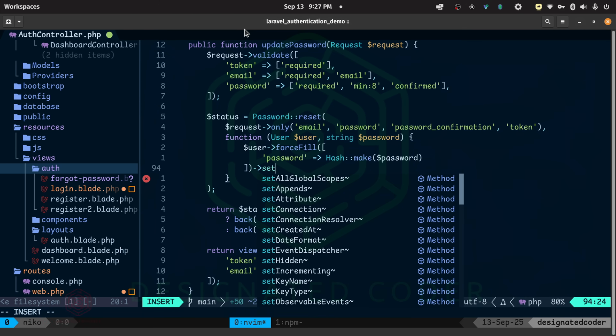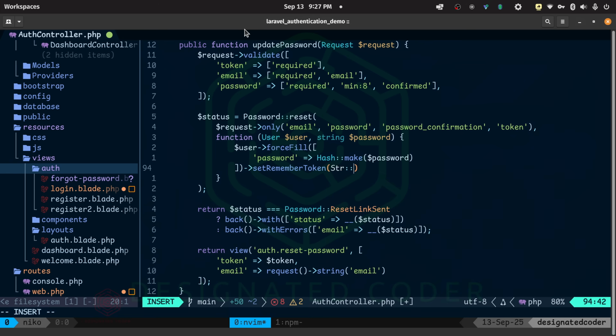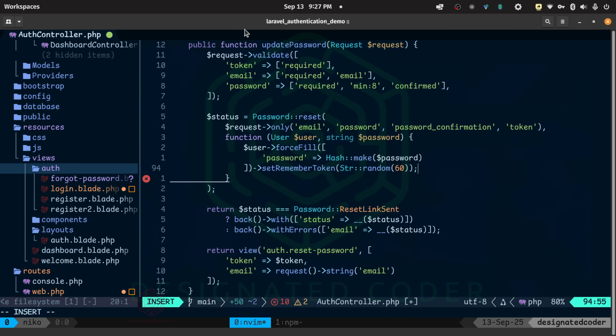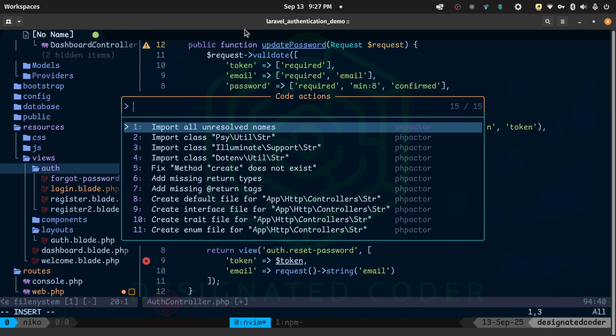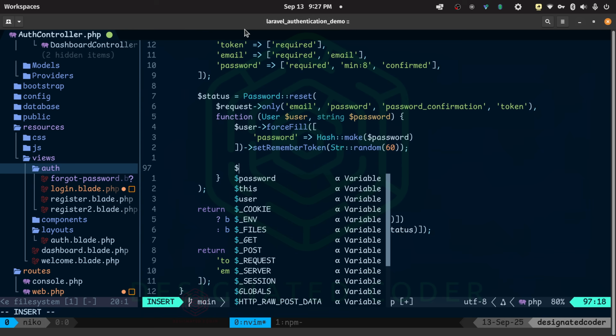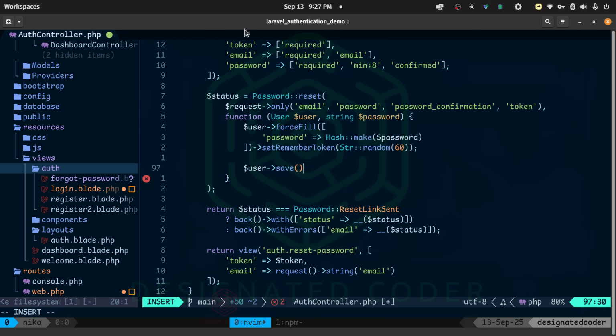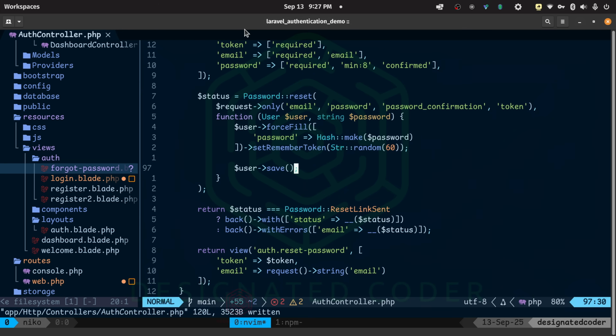What we can also do is set the remember token, and we'll just make that a Str::random of 60. This will be Illuminate\Support\Str. Then we can save the user. And that's good for right now.